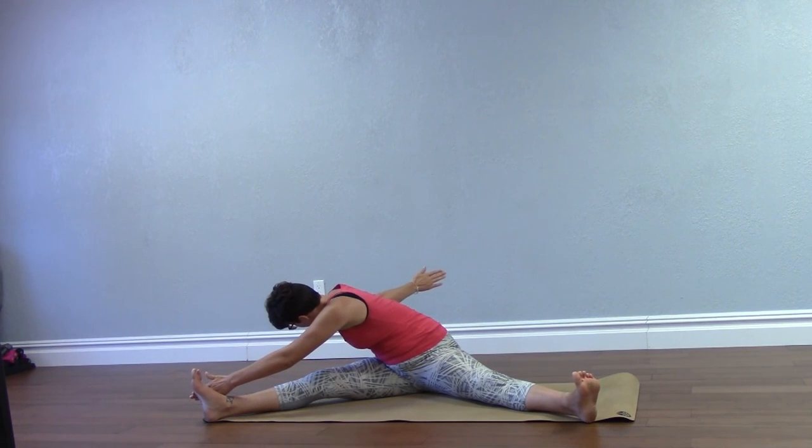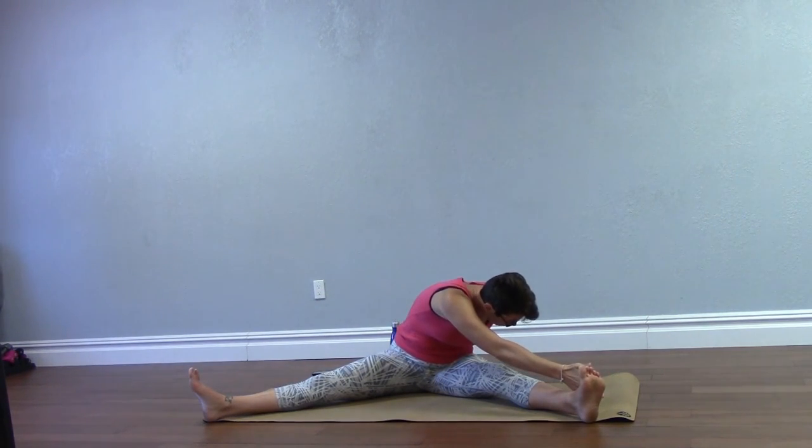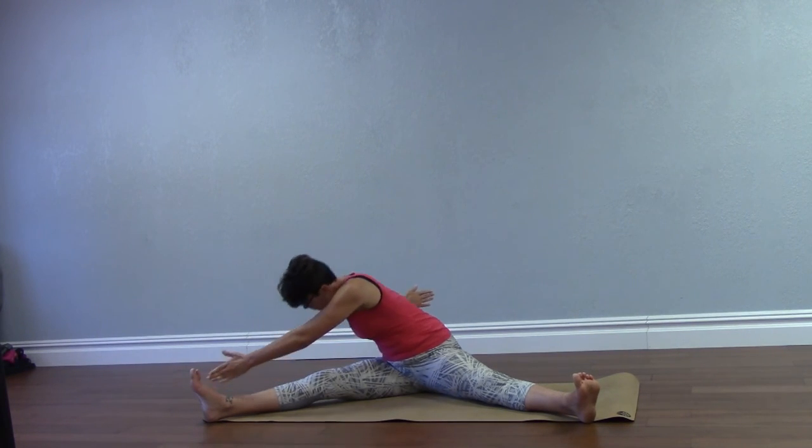Breathing in, breathing out, sitting up, arms at a T. We're going to reach towards the other side. Breathing in, breathing out, sitting up. We're doing this 5 times on each side. So that's a total of 10 times.